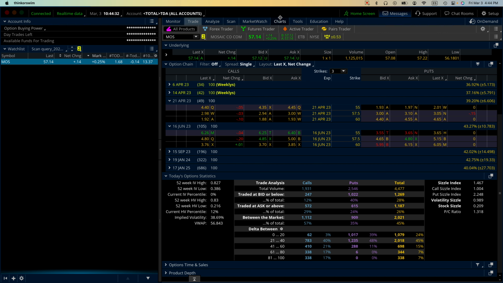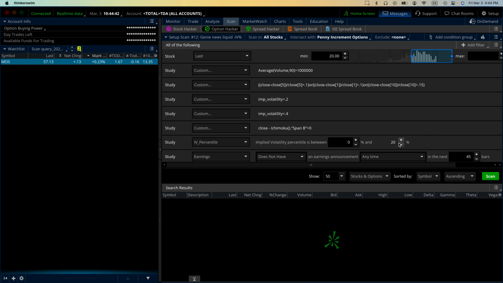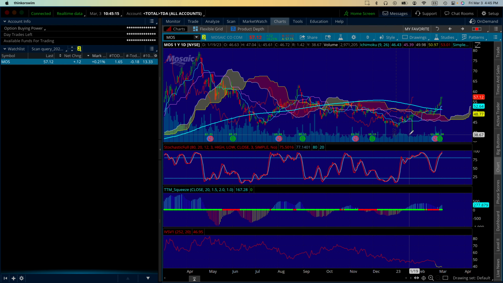It must be 0. Well, not necessarily. In this case that is good, but in the case of my scan, it allows me to go up to 20. In my spreadsheet, I put actually 15, but I keep it open that it could go a little higher than that. But 20 is acceptable. So there you have the scan. And then earnings, this is very important: does not have an earnings announcement anytime in the next 45 days, which means earnings occurred recently. So the effect on the stock bumping is an earnings rally. This is the case for this one, so it looks like a good candidate.